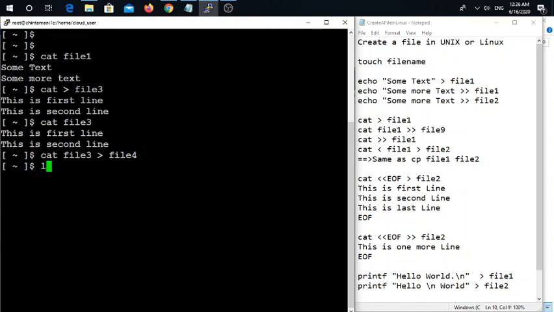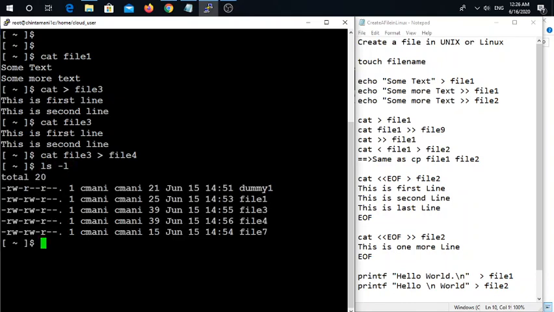So now we have another file, which is file4. We have a lot of files now. 1, 3 and 4 are there already. Now suppose I have two files, file1 and file3, and the contents of file1 should go to file7, for example. But the contents of file7 should remain, which means I need to append the contents of file1 into file7.